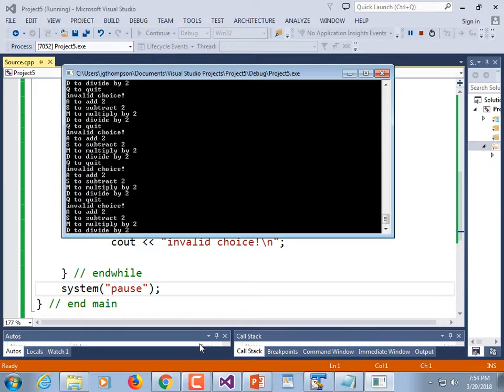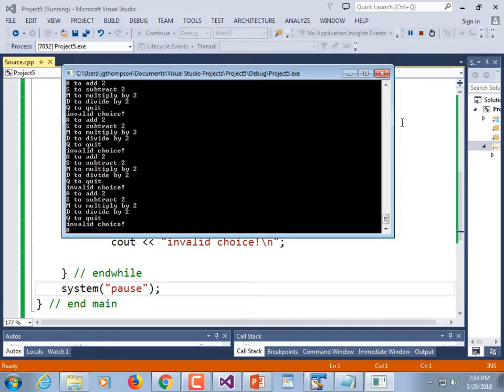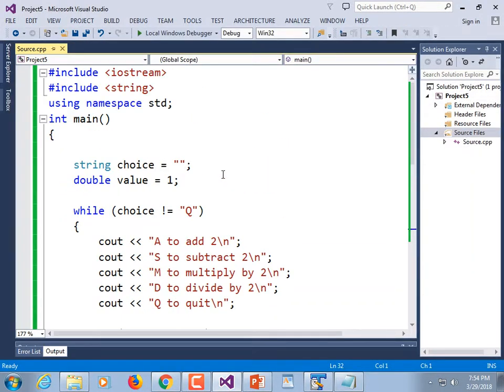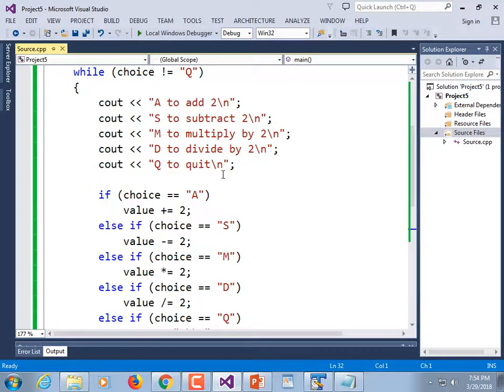And it's gone nuts. I must have done something wrong. Oh, this is cute. What did I do wrong? I bet somebody can spot it real fast.